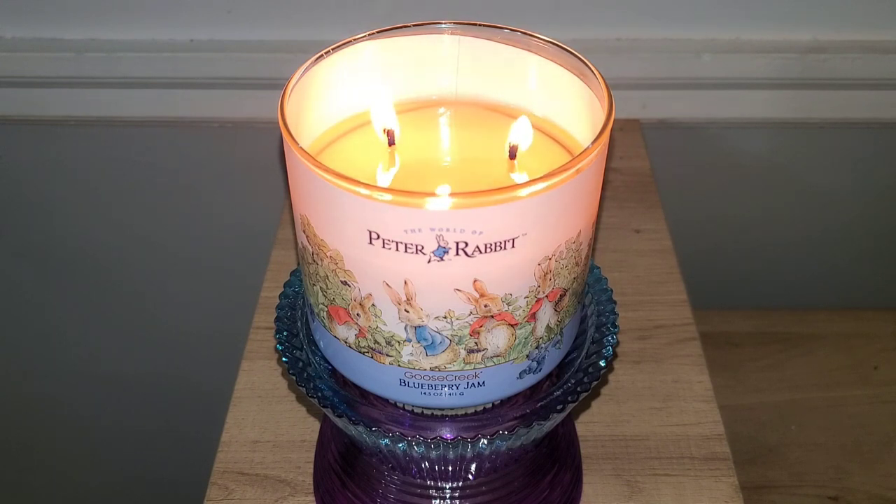This candle is pretty much straightforward and true to its name — on cold and while burning I get a sweet, yummy, authentic blueberry jam fragrance. I lit it in my open concept and the strength and throw were in the high range — I'll place the strength at an 8 out of 10 and the throw at a 9 out of 10. The fragrance starts to project prior to being fully pulled out and projects from my dining room to the upstairs level without being cloying. This candle is repurchase worthy and I highly recommend it if you like sweet authentic blueberry fragrances with an awesome throw.